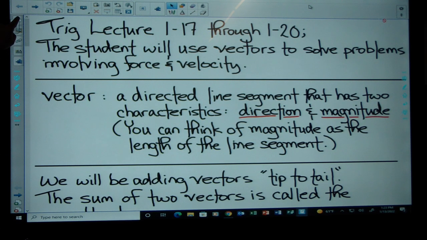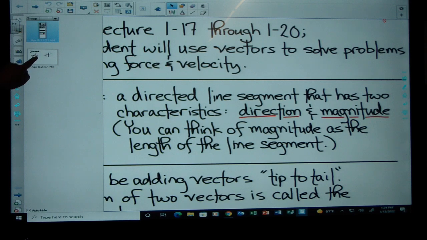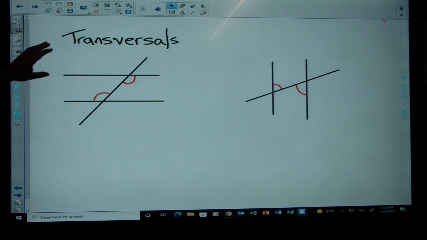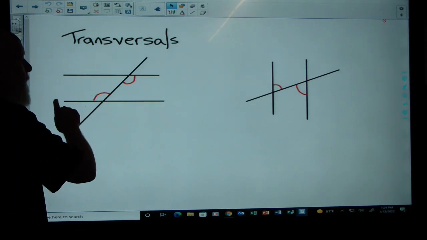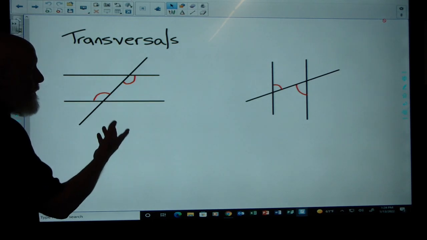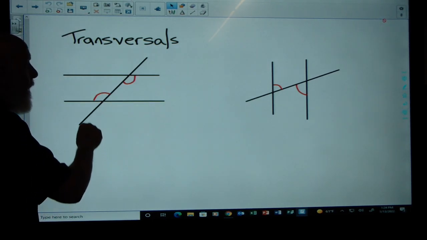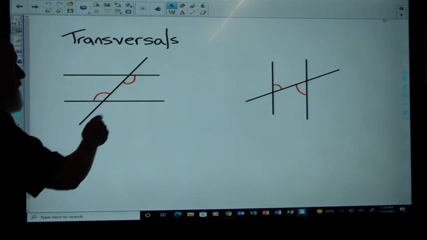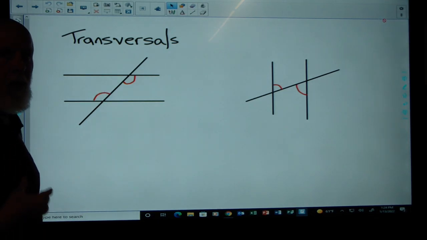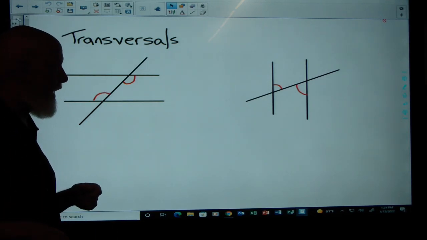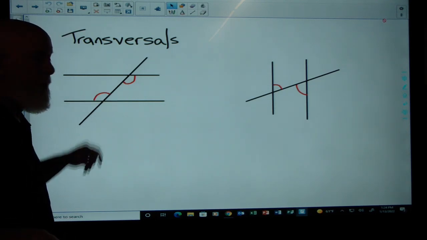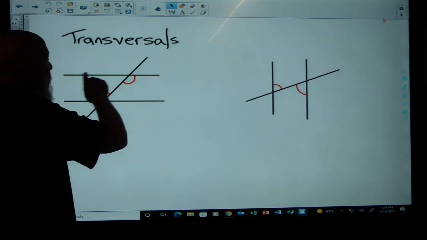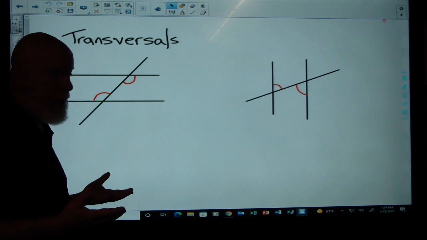But before we get started, I want to give you a little walk down memory lane, talking about transversals. If we have two lines that are parallel to each other, these two lines, or line segments rather, appear to be running east and west. If they're cut by another line, we call the transversal, then alternate interior angles are congruent. We're going to be using that fact today. Other angles are also congruent, but we're going to be seeing cases where we're going to need to use the alternate interior angles. So all lines that run east and west are parallel to one another.